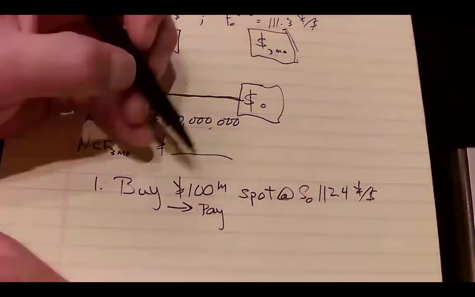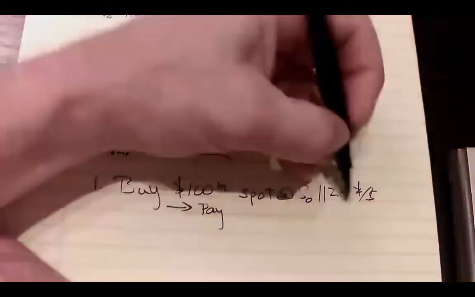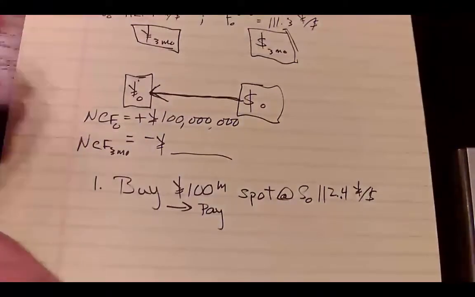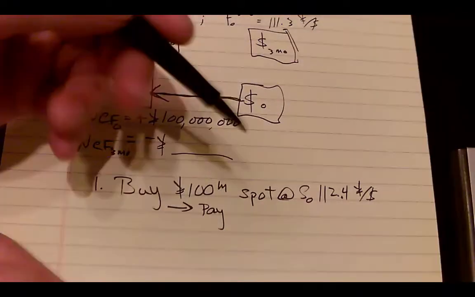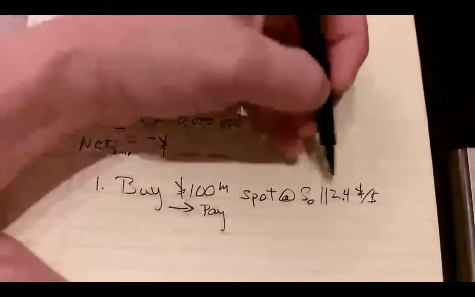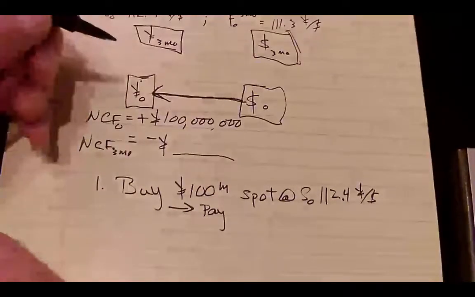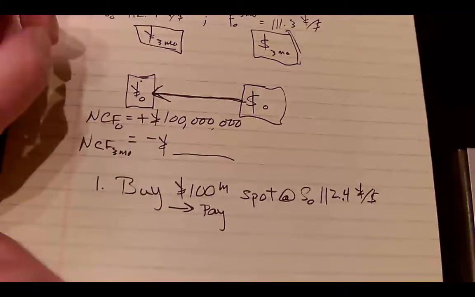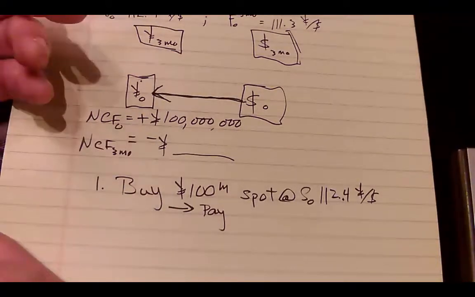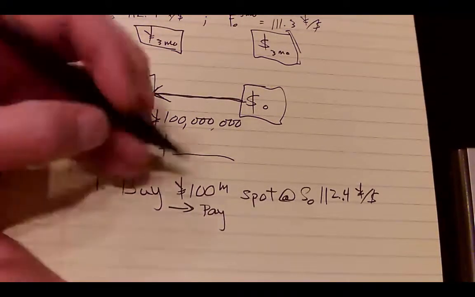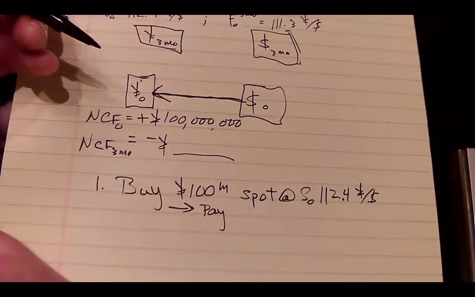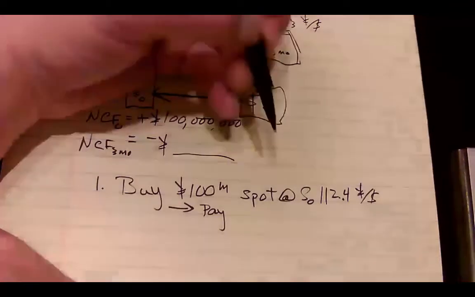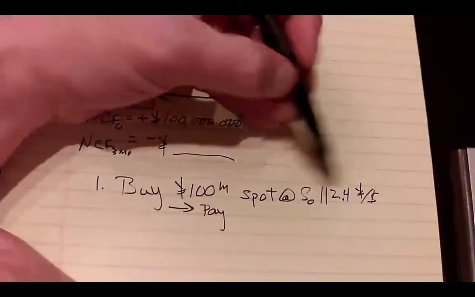Well, it's 100 million divided by 112.4. If you're not sure whether to multiply or divide, just use a common sense thing. Here, if the price of a dollar is 112 yen, that means 1 yen is worth a little bit less than 1 penny. So 100 million yen is going to be roughly 1% of that in dollars. At any rate, the dollar's worth more than yen, so we're going to divide by this large number.